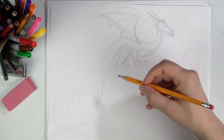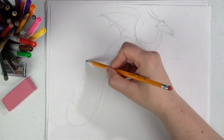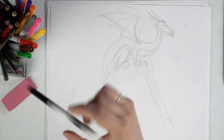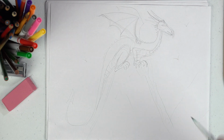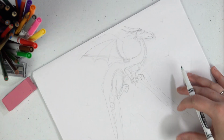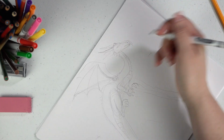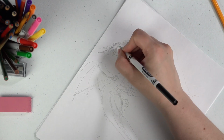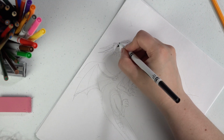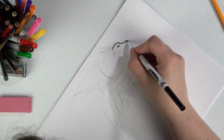And we've got that horn. Maybe give him something behind his ear. Give him another horn. Notice I'm turning the paper so it's most comfortable. When you're doing a long line, like the curve on the back, try not to lift up your pen. You want to do long, smooth lines as much as possible. On his wing, nice smooth line.